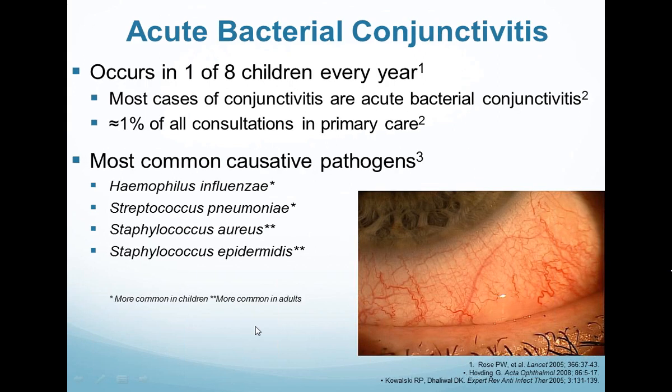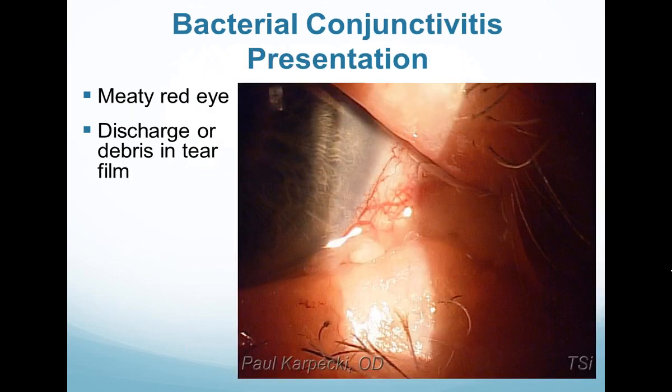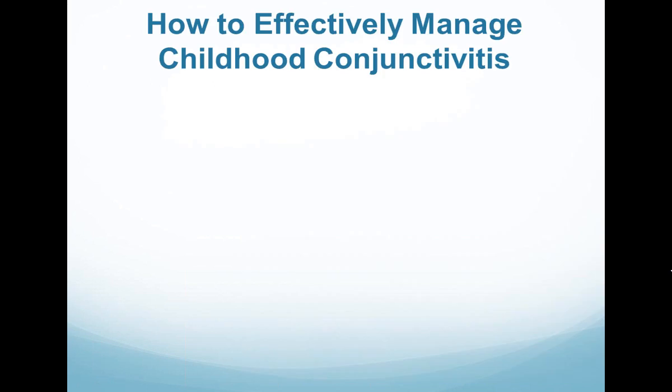I'm just going to cover the acute forms, which is the most common in children and most commonly caused by H flu. That's the number one pathogen in children. Why is that important? Well, because it has a lot of other sequelae. The presentation is usually a red eye, but as you can tell, there's no difference in the statistics between viral and bacterial conjunctivitis as far as injection. And then there's this discharge that you look for. But even then, it's hard to differentiate discharge.